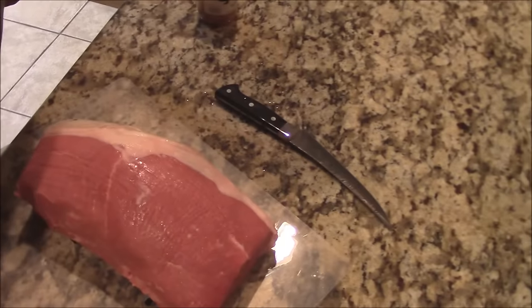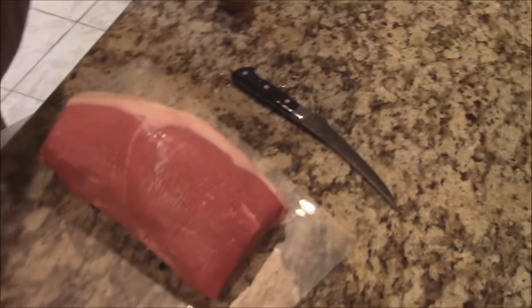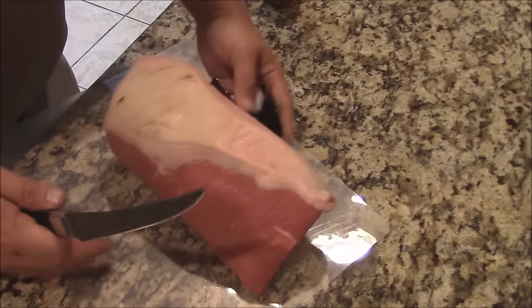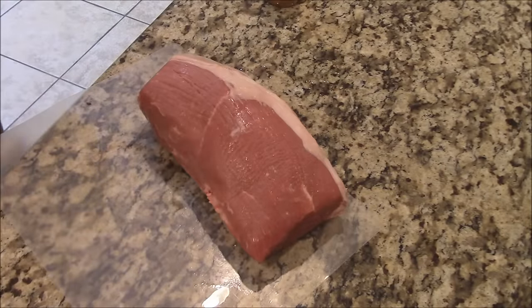Tonight, I'm going to do a beef eye round roast on the Barrel House cooker. You know, watch here. I've got about a 5 pound beef eye round here. I've just picked this up from Sam's. I'm going to first get the rest of the paper off of it, and I'm going to trim it up a little bit.